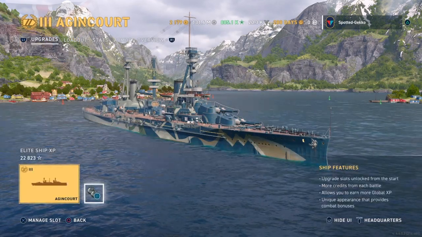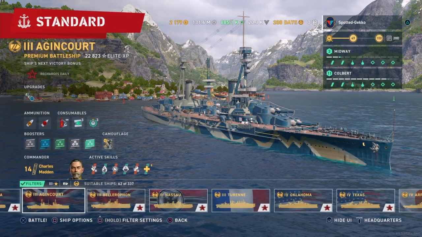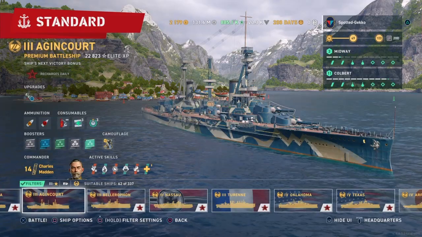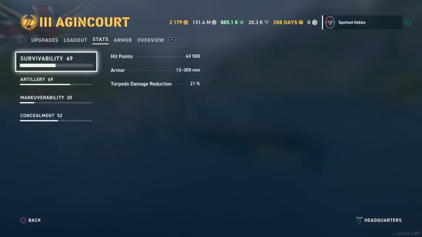So the next thing we're going to look at is the actual stats. Now at the moment, I do have the British commander on here, and that British commander happens to be Charles Madden. He is my secondary build commander for the British ships. So the stats are going to be skewed towards that. He is a level 14-2 or a 14-3 commander.